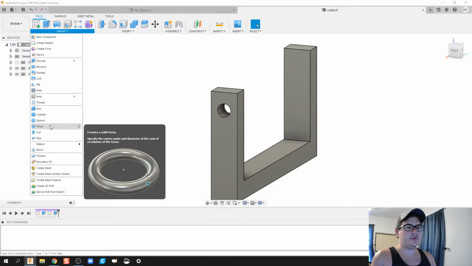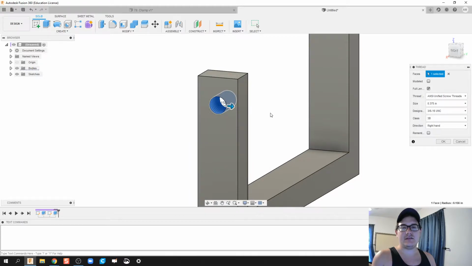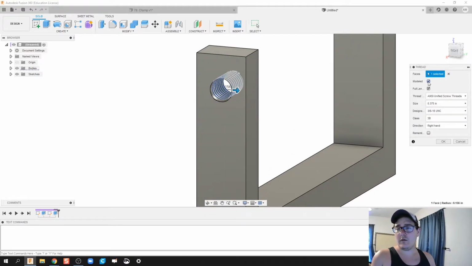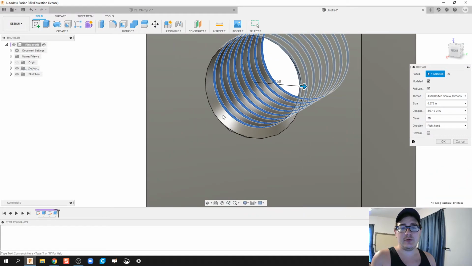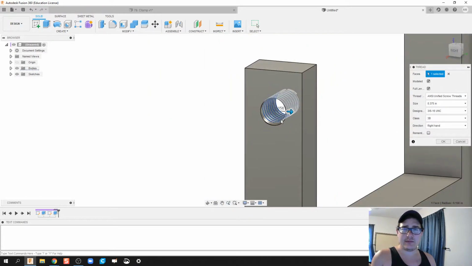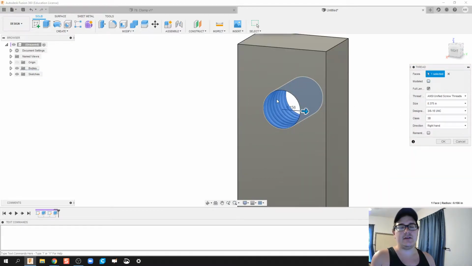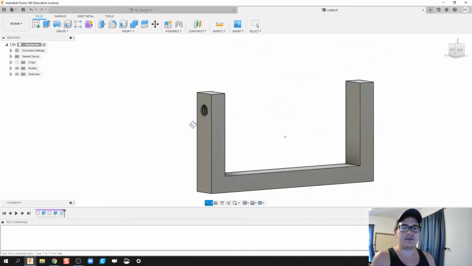Next we're going to create a thread for the inside of this right here. Now, what I'm going to do is select modeled, and it actually brings some true threads into our 3D geometry right here. If it's not selected, it's a texture. It's just a smooth surface. It's made to look like threads, but it's not true threads. One thing I do want you to take notice of is if you're in standard, notice if you're coarse or fine threads, that determines what you should do downstream on your joint constraints. So I'm gonna use 3/8-16 UNC, which means there are 16 threads per inch. We're gonna click okay on that, and that looks okay.